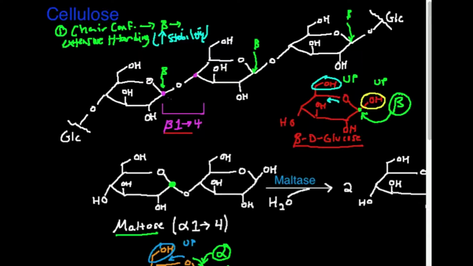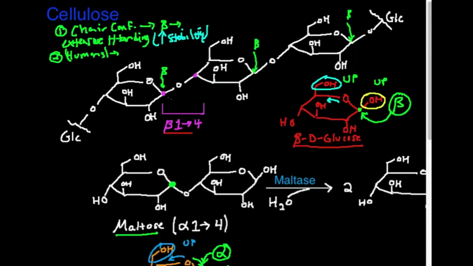Now, if we're looking at this from a physiological perspective, let's say you were to eat this. In fact, you do. Whenever you eat something that has vegetables, even if you eat a burger, if you have some vegetables on it, like onions, lettuce, there's less cellulose in that than in a tree branch, but there is cellulose. So the question is, what's happening to it? Nothing happens to it. When I say this, I'm specifically talking about humans, because this is generally what we're concerned with.